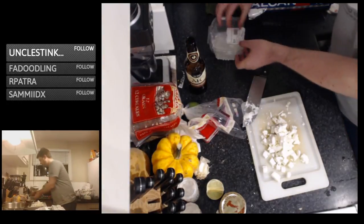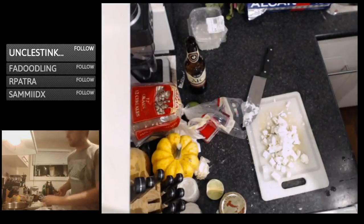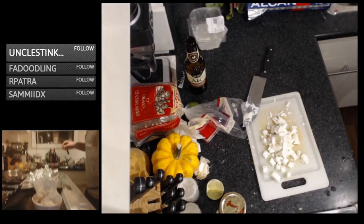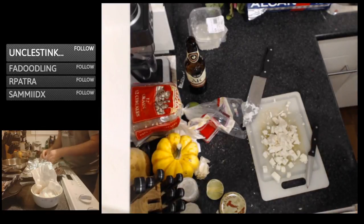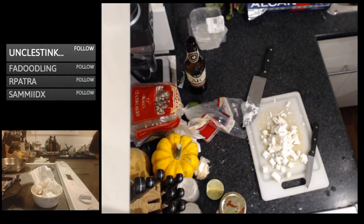I hope you guys are having a good night. These beets are smelling amazing — they've been in for about 30 minutes now. I'm going to take a knife and test them. They smell divine. Let me unravel this a little — they're definitely going to need a little bit longer, still a little hard in the center. Get these suckers back in — it's probably going to take about 45 minutes total, and we'll ramp the temperature up a little bit to speed things up.